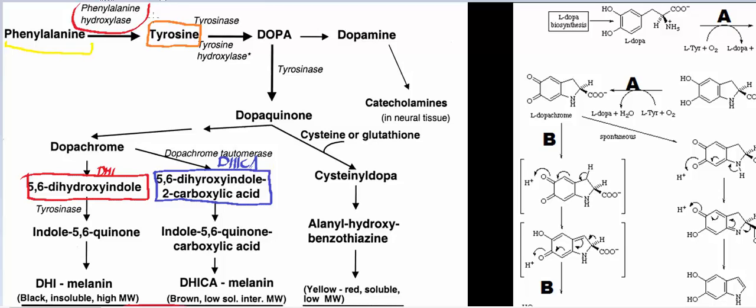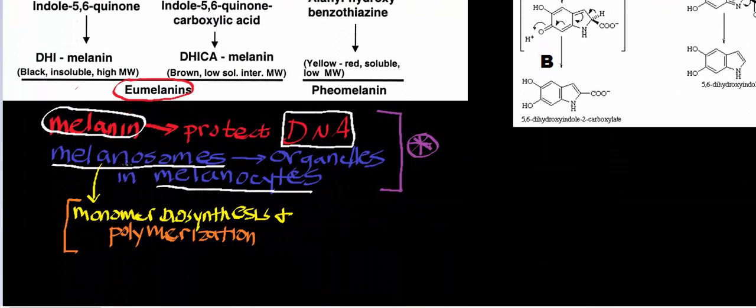Now this particular enzyme, phenylalanine hydroxylase, is a cytosolic enzyme. It's expressed in the cytosol of the melanocytes. In the cytosol, this enzyme gets upregulated when you want to synthesize melanin, and phenylalanine will therefore get converted to tyrosine by phenylalanine hydroxylase. Now, I mentioned that melanin monomer synthesis and the polymerization all occurs inside the melanosome, which is an organelle inside the melanocyte, kind of like a lysosome or a peroxisome, although it's different in function.